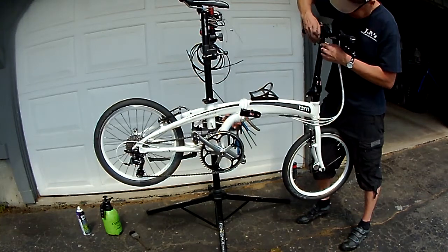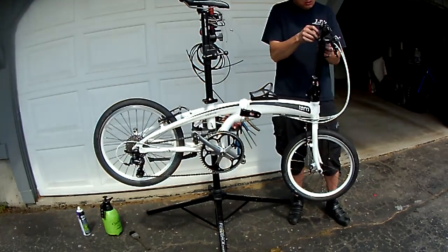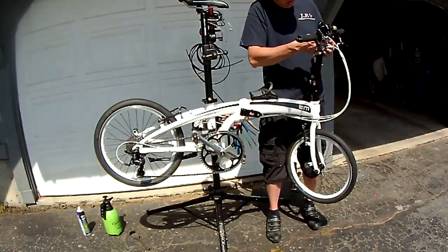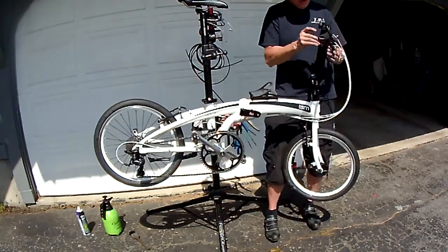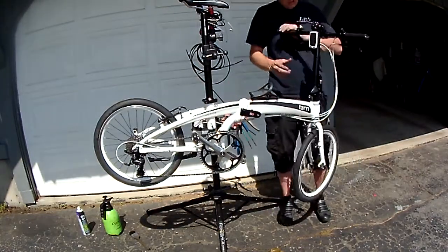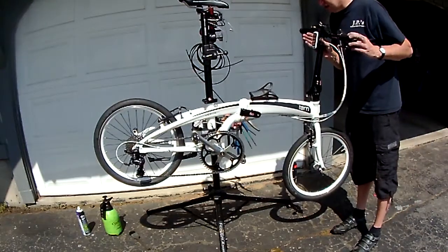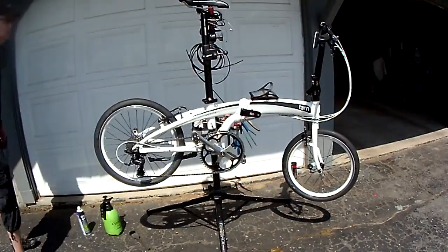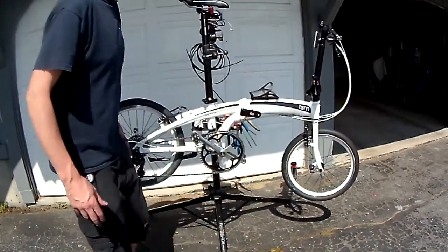Double O-ring it. That's how they mount, if at all possible. There we go. A little extra security. Oh yeah, that's solid. And it won't get in the way of my knees either. And I could just start it, snap it on. That works.